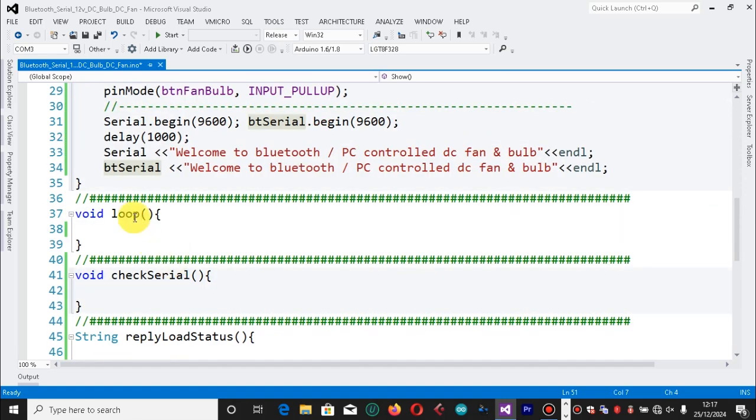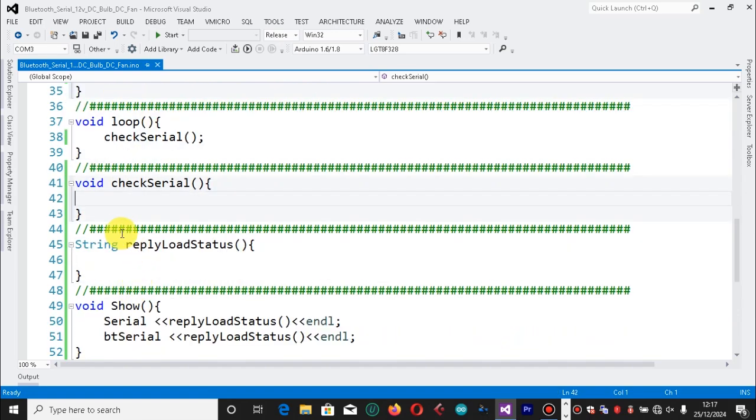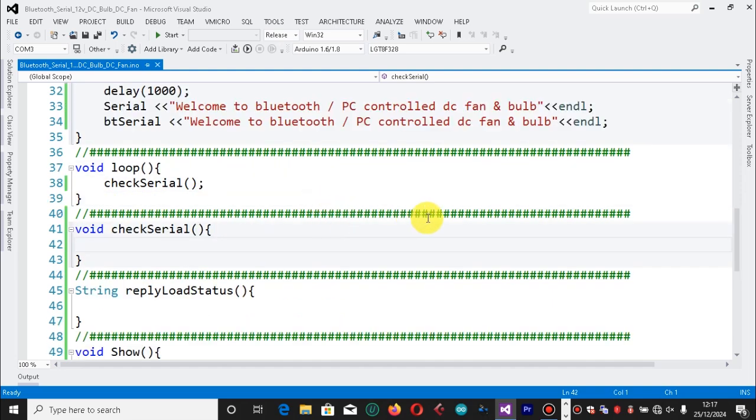So now on our void loop, we are going to be calling this function. So take note, we're calling this function from our void loop. So now here is where all our code is going to be centered on. You understand? So let's start right away.